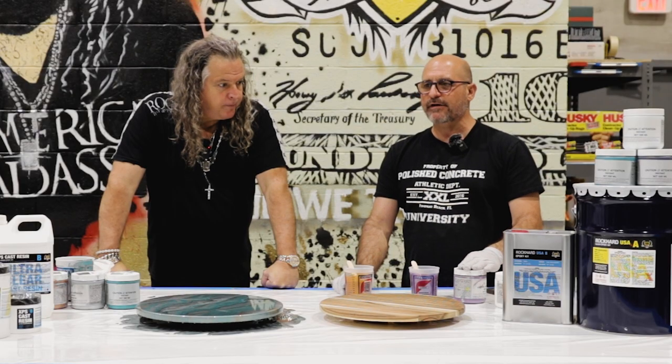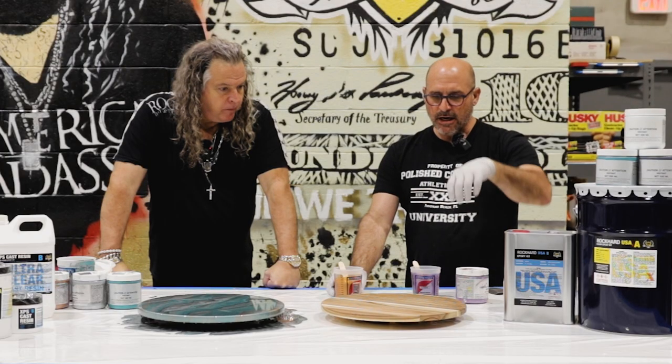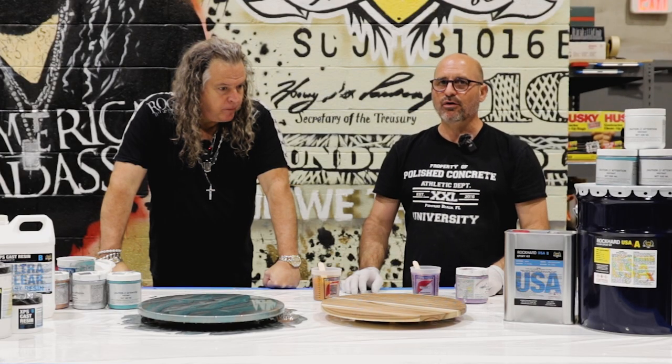I added in some liquid metallic pigment. In this case, this was violet passion, and we have gold metallic. So we're gonna create a nice purple base and we'll put a ribbon of gold through that.